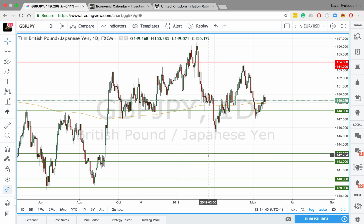And remember, the Bank of England is already trying to get inflation back down to 2% because it's above 2% from the Brexit referendum vote when it caused the pound to devalue and import prices to skyrocket. So with that being said, we know we need to closely monitor wages because that's the key indicator. This is also what the Federal Reserve is monitoring as their indicator to know when to hike interest rates. So that is the key. It is really down to wages and inflation, and that is driven by unemployment and how many jobs are brought into the UK economy, which is why employment is always the bedrock of any economy when trying to understand what a central bank is likely to do.